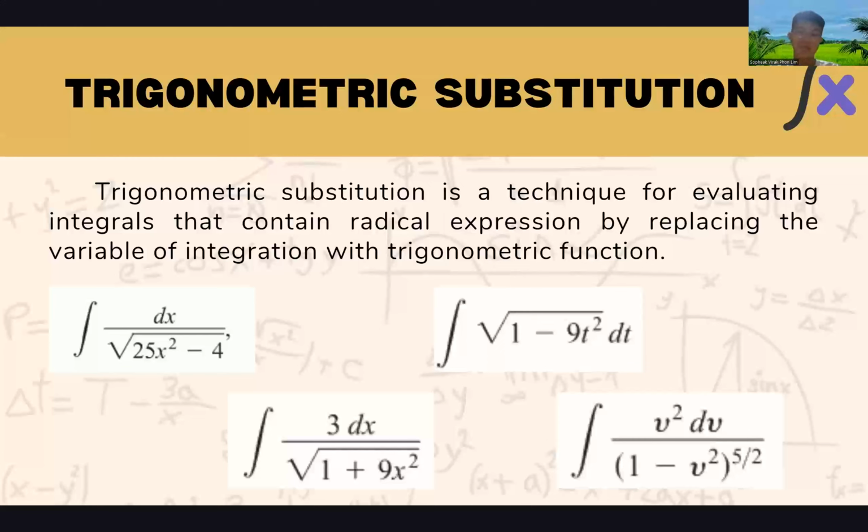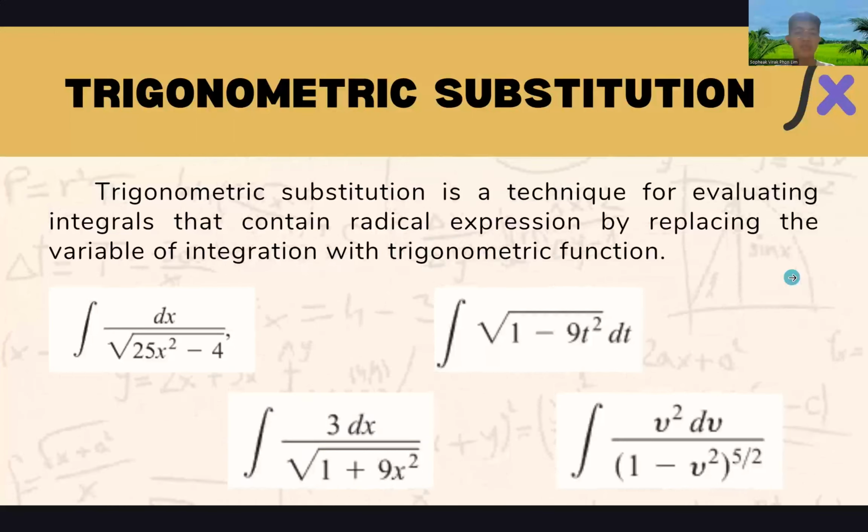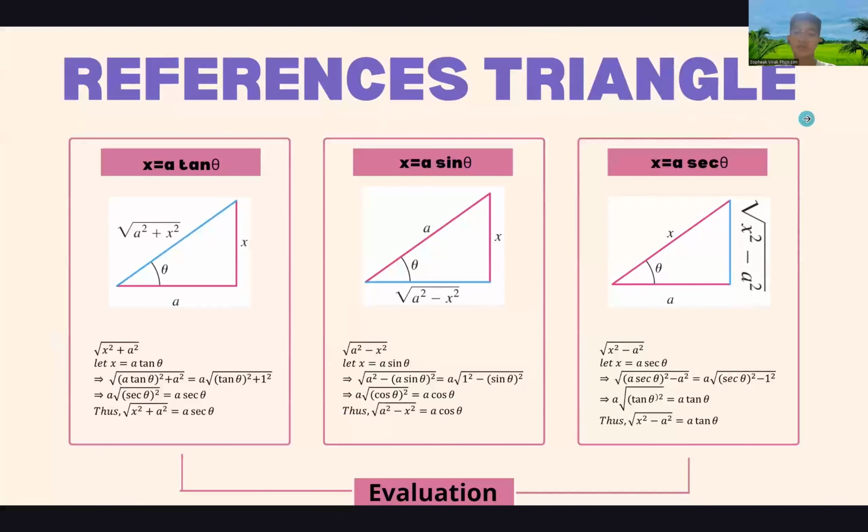I'm not sure either. As the definition mentioned, we have to evaluate this integral by substituting the variable of integration with a trigonometric function. How is that possible? But we have a clue from the content, which I mentioned: the reference triangle. So let's see what it really is. These are the common and most used trigonometric functions that we have to substitute into the integral.